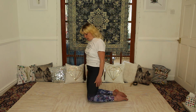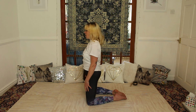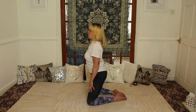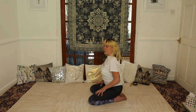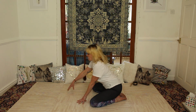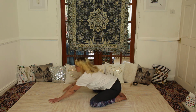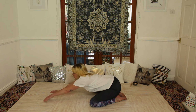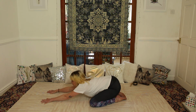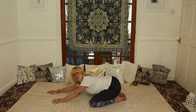Release the hands, allow the knees to come wider than the hips, bring the toes together. When you next exhale, bring the buttocks to the heels of your feet. Nice deep breath in. Stretch and extend through the spine, a nice counter stretch, lowering the torso and the trunk of the body between the thighs, bringing the forehead to rest on the mat, centrally between your arms.